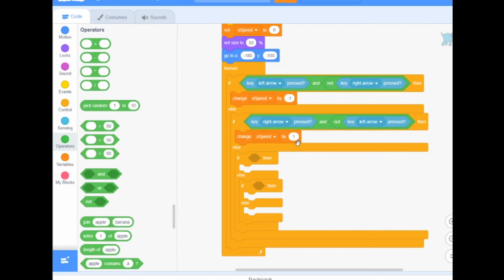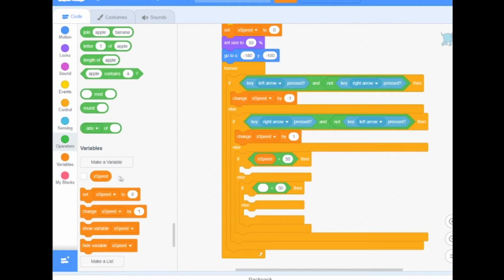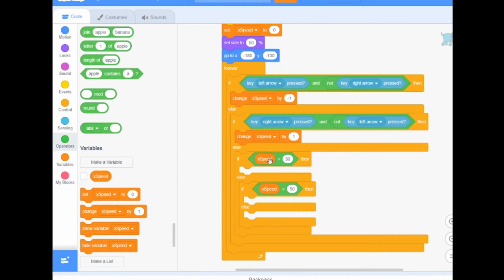two, you know that neither left arrow nor right arrow is pressed. So you're going to want to take greater than and less than. Then you put X speed into the left side of both of them. You're checking if X speed is greater than 1, and if X speed is less than -1, or it should be the same as this, or potentially double this, but I would recommend having it the same.